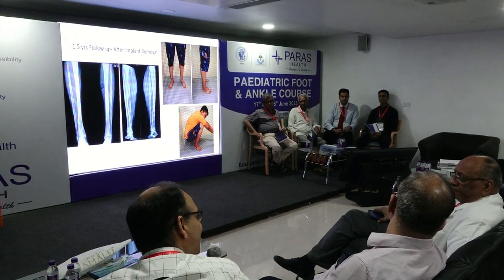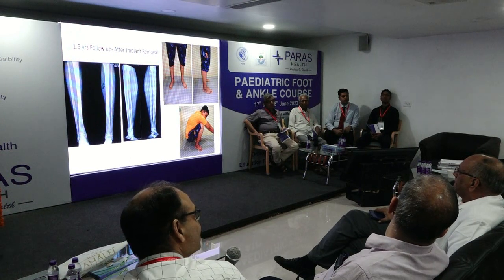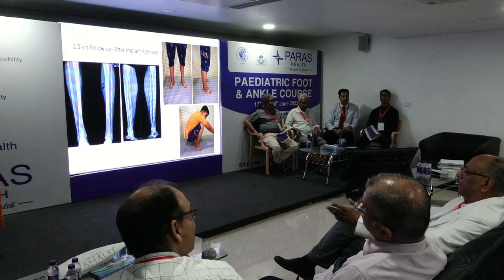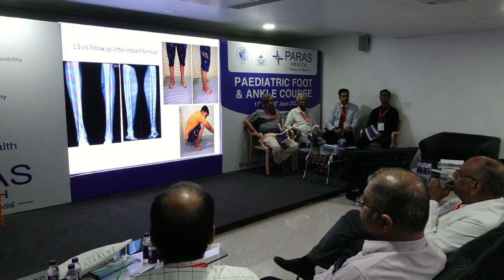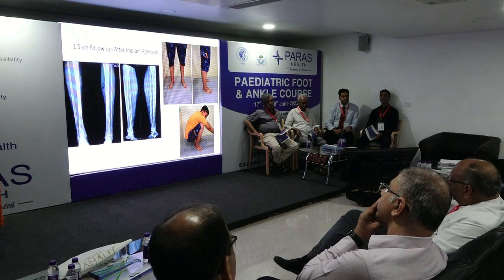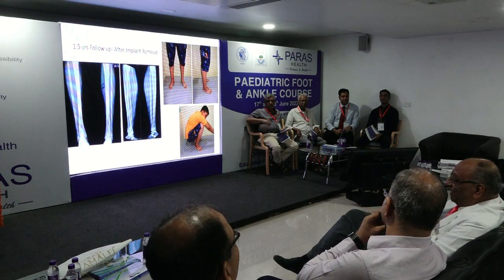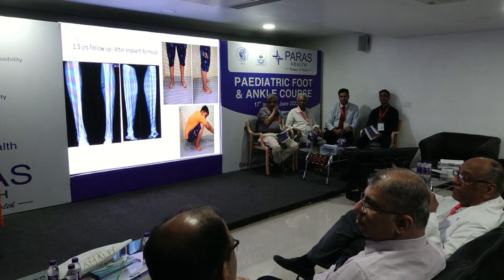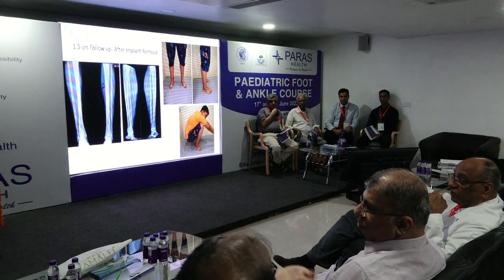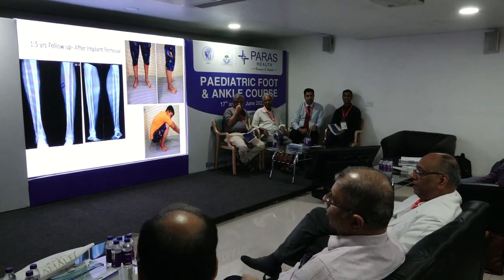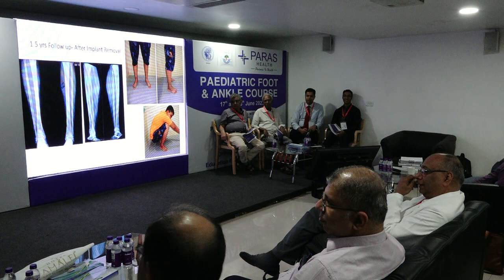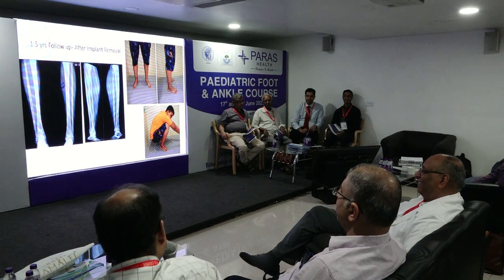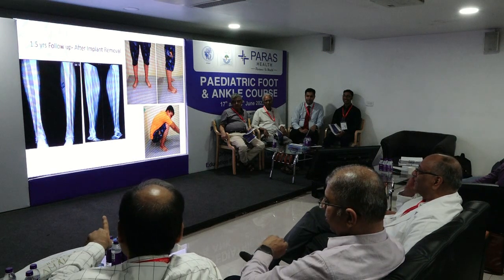It's a debatable thing. In such cases, can we do an iatrogenic growth arrest for the distal fibula? Yes, if it is causing that. This is type 2, and the lateral part of the physis is already affected. But then if the fibula doesn't grow and the tibia grows, you're in trouble. The basic thing is to get an MRI and confirm that there is a growth arrest. But not at the time of surgery. But then the question of limb length discrepancy is going to be there, so we have to tackle the opposite side. We are fortunate that it is not that place.